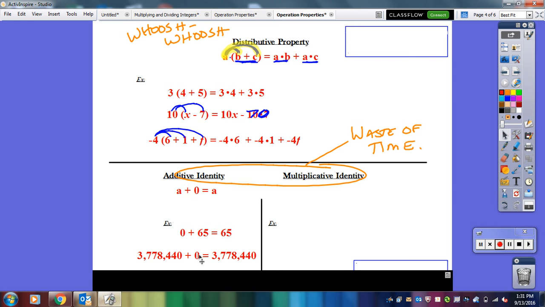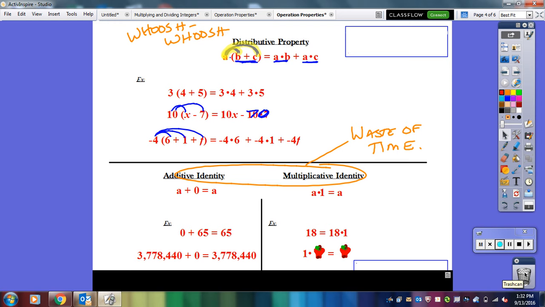There is also a multiplicative identity. A number that I could multiply by, that would be a waste of my time. Does anyone know the multiplicative identity, the number that I could multiply by, where I would keep my identity, and you say, well, that was a waste of my time? 1. So A times 1 is just A. Multiply any number by 1, 18 equals 18 times 1, and 1 times apple is apple.